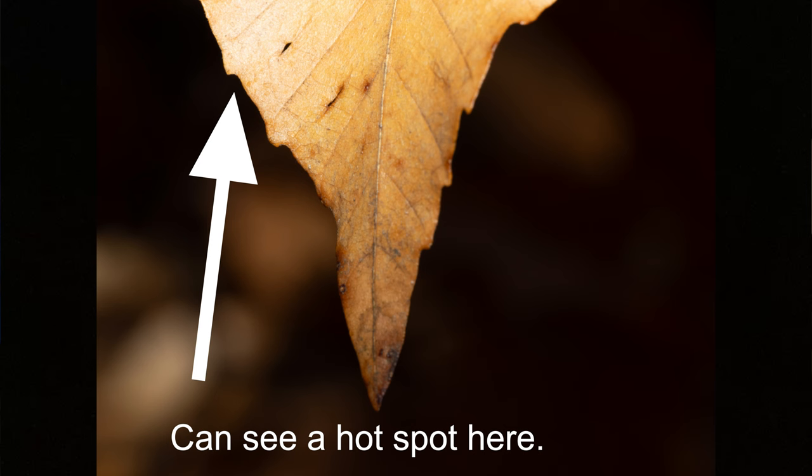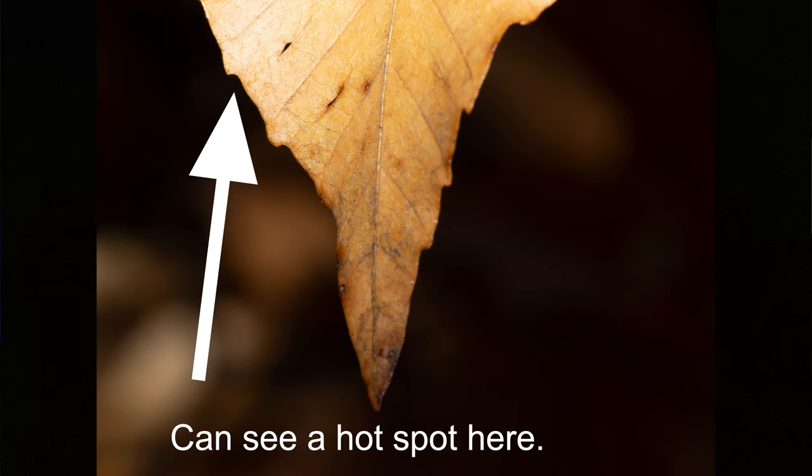Here are a couple of samples. This is a photo without a flash. This is a photo with a flash. And this is a photo with a flash and a diffuser. So yes, when I say to make a good macro photo, you need a flash — you need a flash with a diffuser. They go together. It doesn't matter if you don't want to buy a very expensive diffuser. Just watch this video I made about how to make your own diffuser using a cardboard box, aluminium foil and a paper towel. It actually works pretty well.